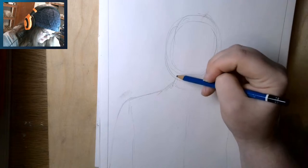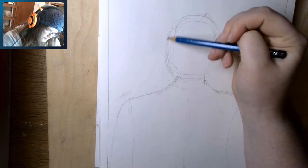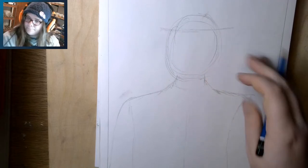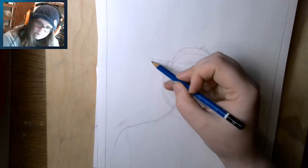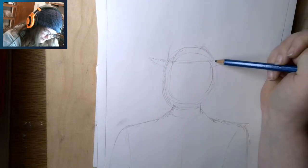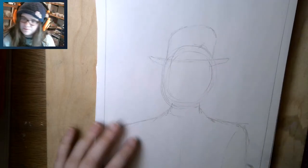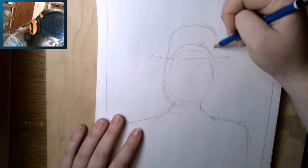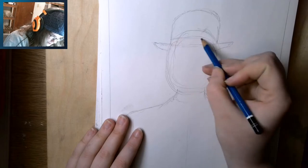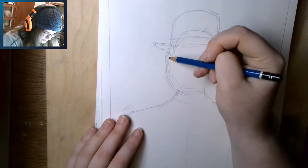So I'm going to add on to that by making it closer to Magritte's. I'm pretty sure this was a self-portrait of his. So I'm going to work on the head and the bowler hat a little bit more. I'm doing this in portrait mode, and the document camera is not very good at capturing portrait mode. The bowler hat's fun, it goes straight up and down. Got big old ears.